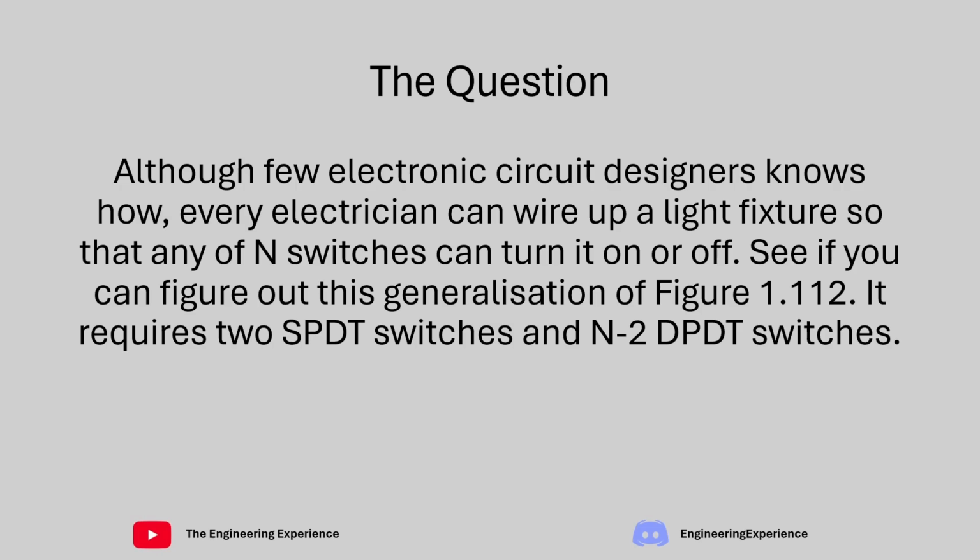So for this question, first of all, I will briefly explain what the different types of switches are and what they mean, especially when we say SPDT and DPDT. Then I will show you how a two-way switch can be drawn up. And then we'll finally go on to do the generalization for this switch, where we can have any number of switches that can toggle a light.